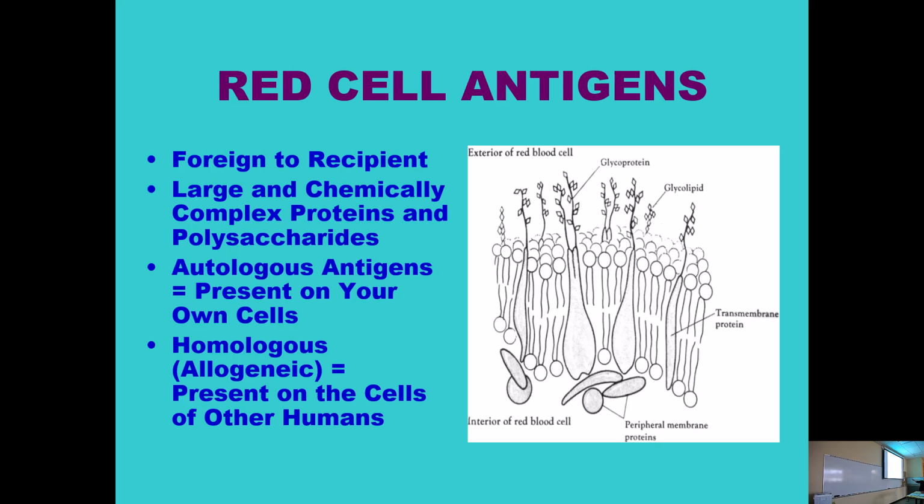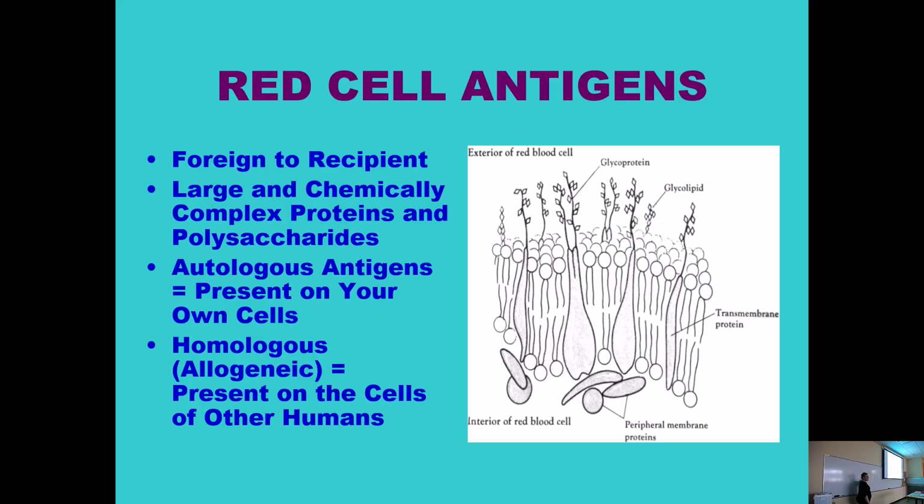What happens with these antigens is they are somehow on the outside. They're either attached to the outside of the biphosphate layer, or they go through the wall, through the membrane. Sometimes they start on the inside and go through, and sometimes they start in the middle and go through. But they show up on the outside. That's what we're worried about. We are worried about red cells. The red cell membrane is that biphospholipid layer, which you'll talk more about, but what we're looking for are things on the outside. Those are your antigens.